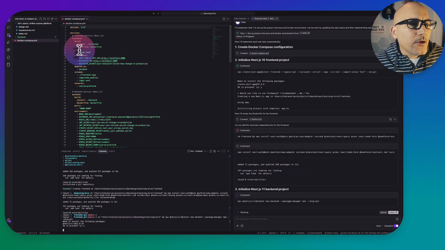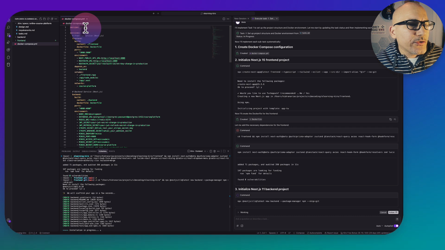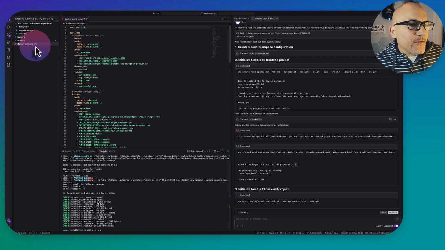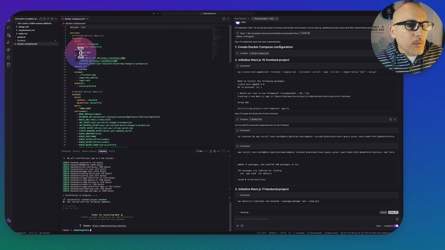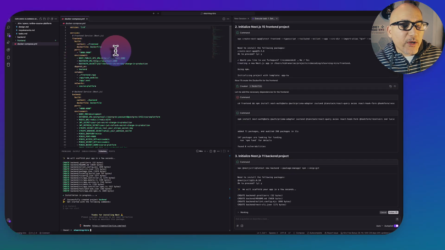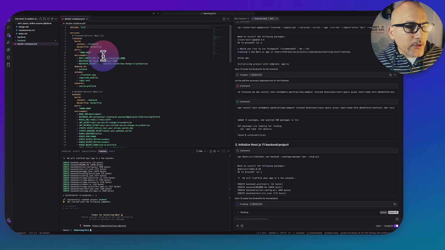And so you can take a look here at the Docker Compose file. The version tag isn't necessary, but we have the services here, the front end, and it's going to create a Docker file for that. And then it's going to expose port 3000 so that we can access from our browser.